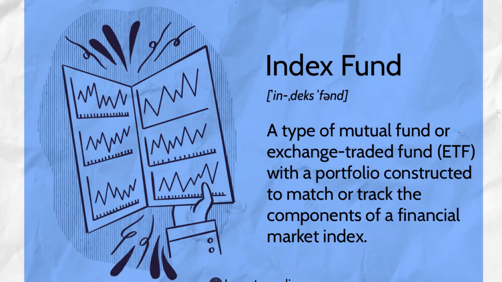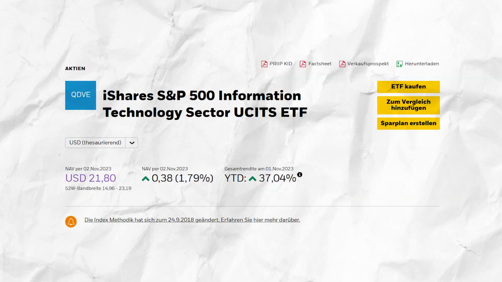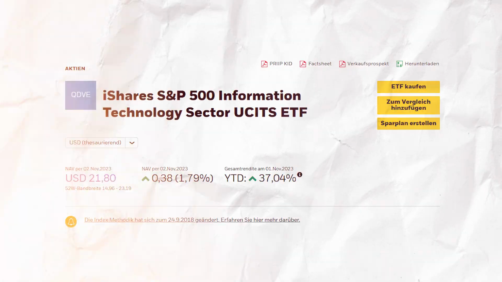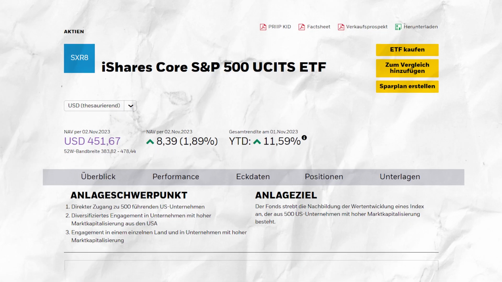I usually recommend going into a broad market index fund that is tracking a huge index instead of individual stocks or very sector specific ones. For example, the iShares S&P 500 IT sector ETF is quite risky as it is tracking just the information technology sector. If you buy an ETF which has a higher number of companies, for example, the S&P 500, this ETF would be tracking 500 of the biggest companies instead of the 70 odd companies in the IT sector.